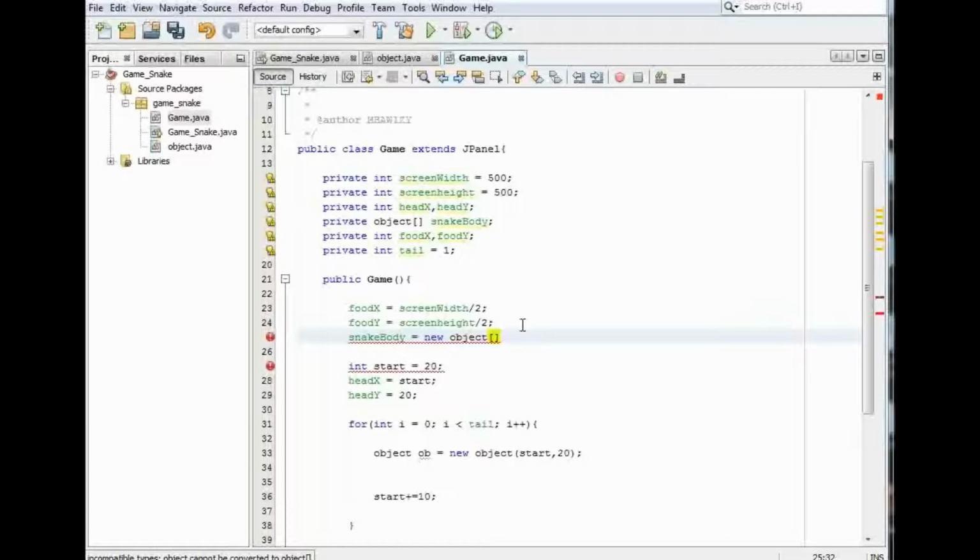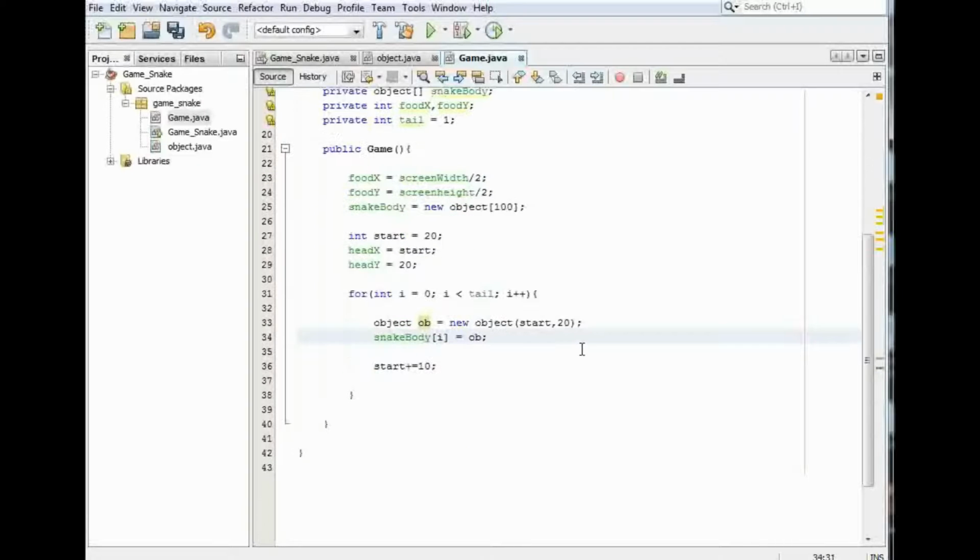Going to make it have 100. We're going to use I, because it will get any index that it's matching with. So we're done initializing the snake body here.